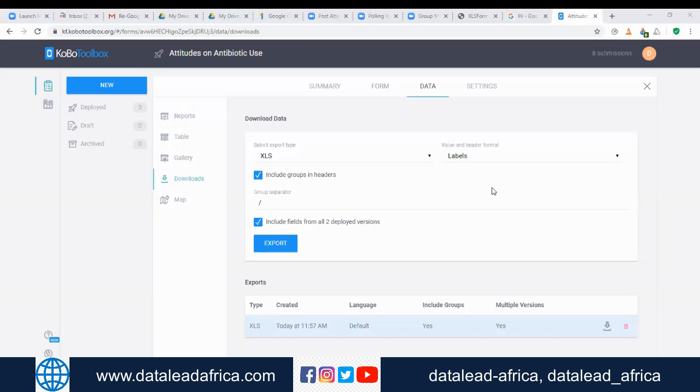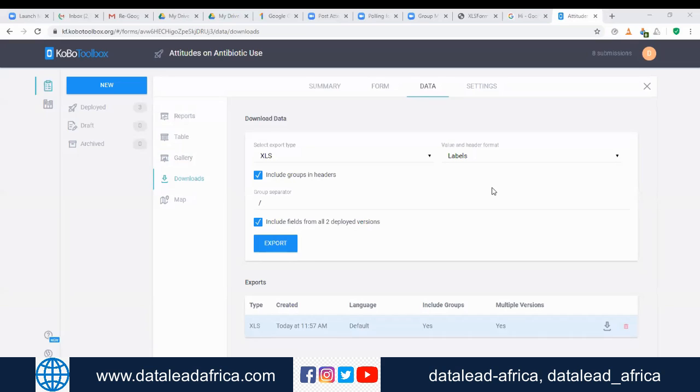Please do not give out your password. The server is what we have. Setting up the server is what we have done on the web platform, yes? And the password and the username to that server should always remain with you. If I don't give out my password and username, how do I create multiple enumerator phones?